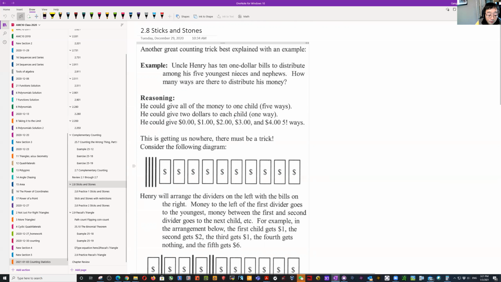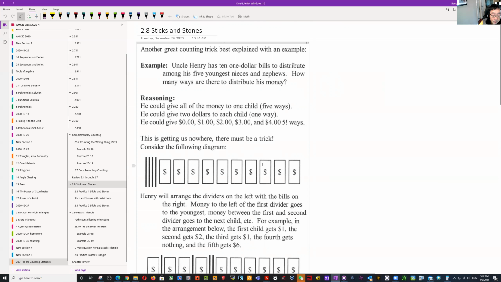Then you can give $2, every person gets $2. So that's basically one way. And then you can give $0, $1, $2, $3, $4, $5. This is 5 factorial ways, really. Then you can give like $0, $0, $2, $2, then $6. That's also so many different ways. So basically, it's just an unmeasurable number of ways that you can distribute.